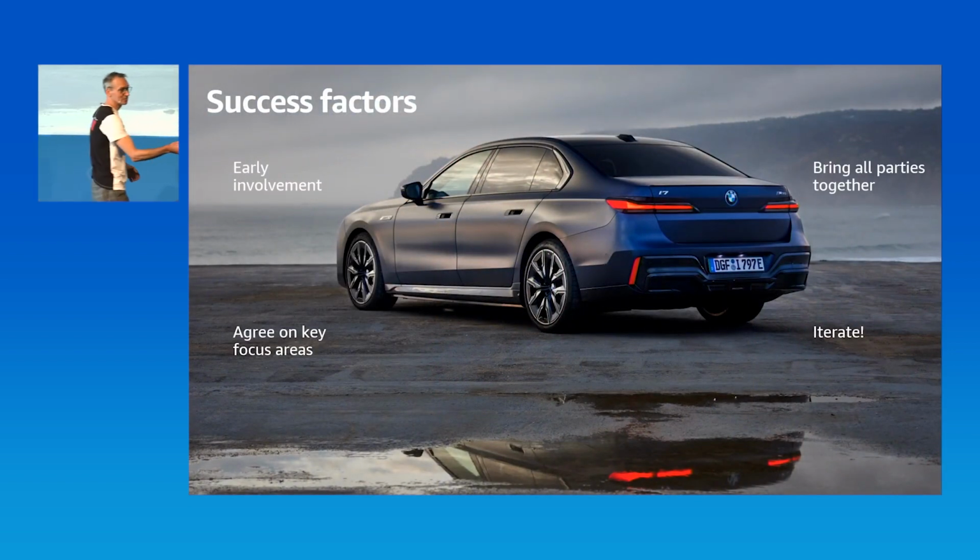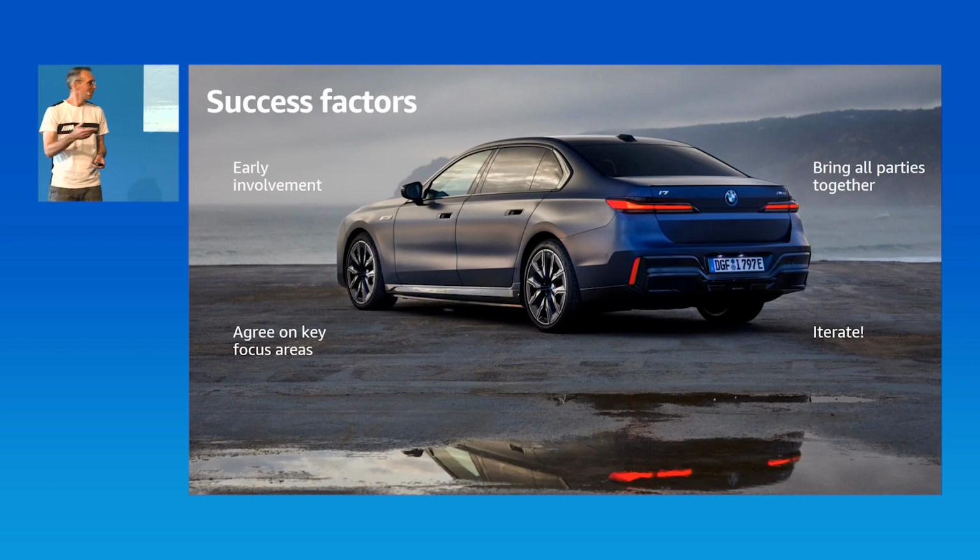Now you have seen some specific improvements we have done together, and now I want to talk about how we also did that together, because that was as important. One thing was we were able to involve Christian and the team really early, which was, for example, for this migration really excellent, because we also did not know what instance types we need and what is available. And there it's really good to have this discussion early and plan together.